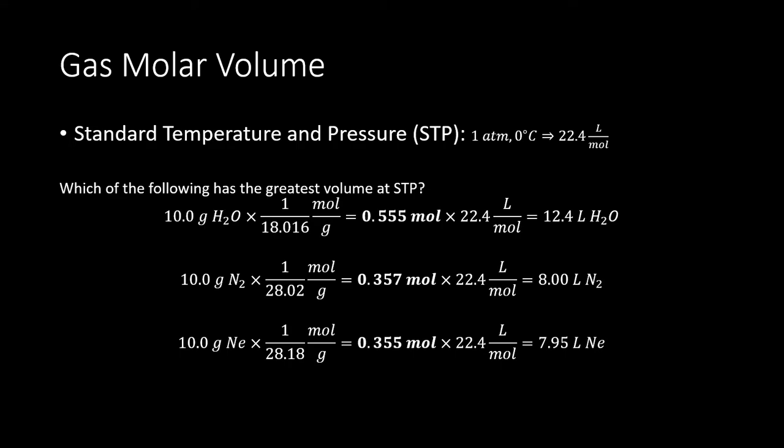And if we were to go further, if necessary, to find volume, we see that as we go from moles to liters of gas, the more moles of gas we have, the more liters of volume that gas has to occupy. So in this case, if we start out with 10 grams of water, nitrogen, and neon gas, it would be the 10 grams of water that would occupy the greatest volume of space because it has the most moles in that gram sample compared to any other gas sample we're comparing.